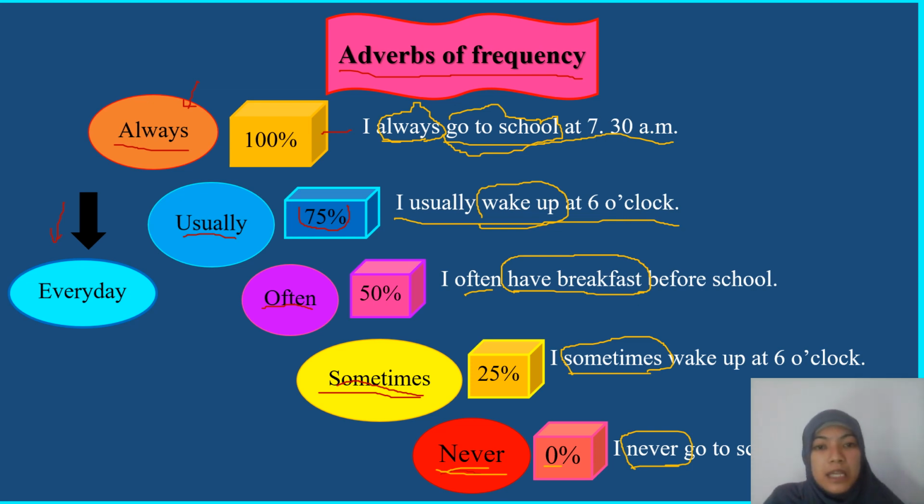So this slide is about adverbs of frequency. Adverbs of frequency show how often you do that activity or that daily routine. If you always do it, you can use the word always. If you usually do that activity, you can use usually. If you do it often, 50%, you can use often. Or maybe sometimes you do, sometimes you don't, you can use sometimes. But never means never. You can use never if you never do that activity. Never is a negative, it means you never did that thing. Okay, understand? Let's move to the next slide.